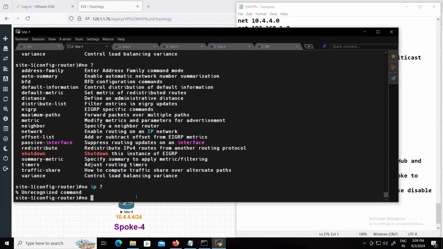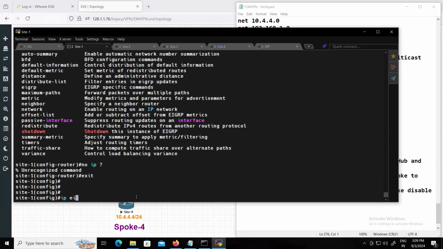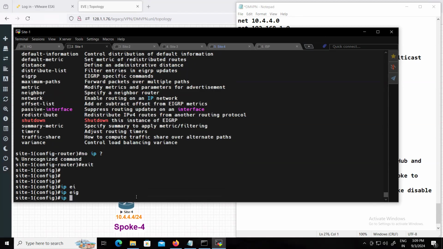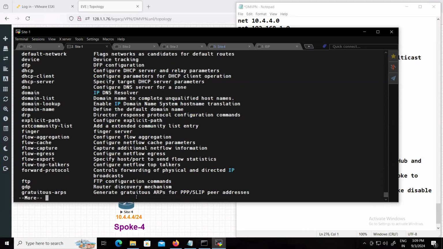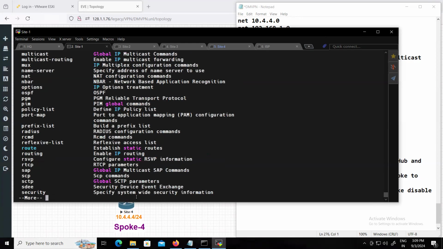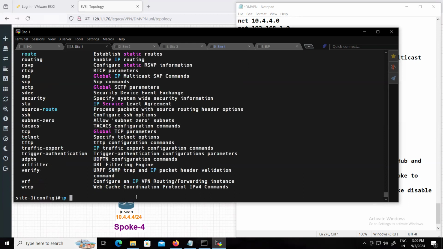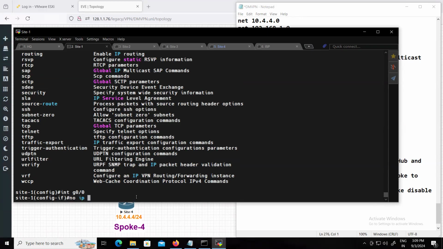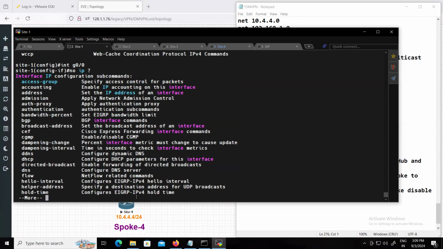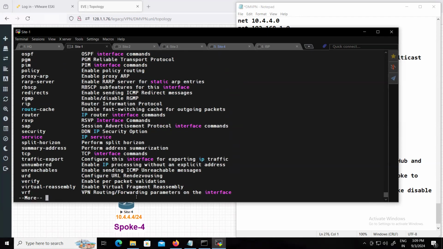What about here? No. Here also we don't have it. Interface 0/0, no IP. Yeah, here it is.